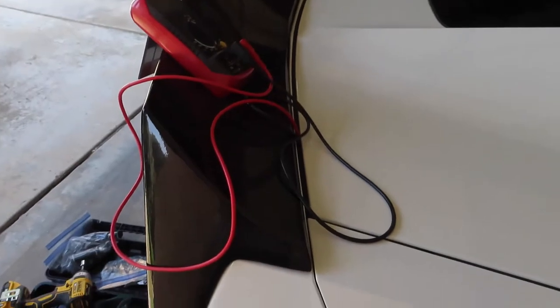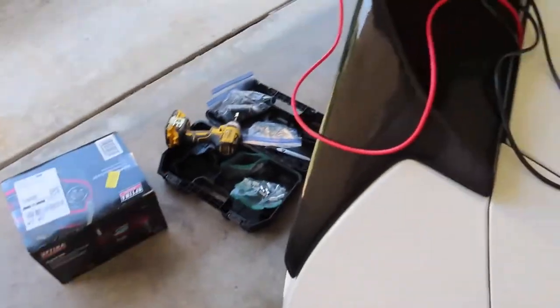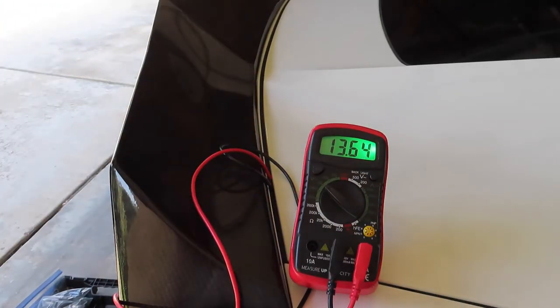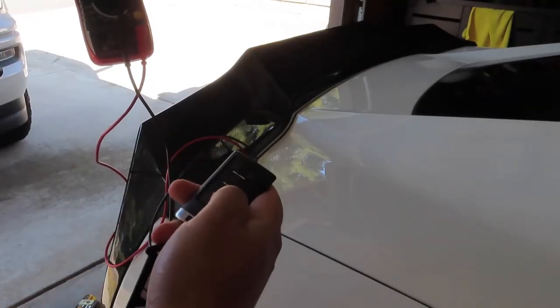So this will be a video on how I'm going to fix my Optima battery with a new Optima battery charger. My Optima battery on the Corvette won't charge. So let's see. I had a Corvette charger on it overnight. It's reading 13.64. Okay.